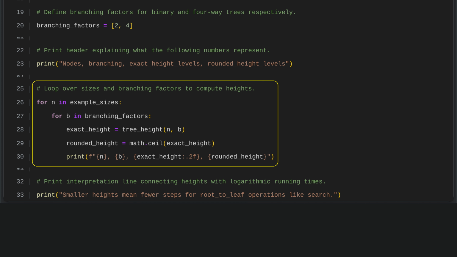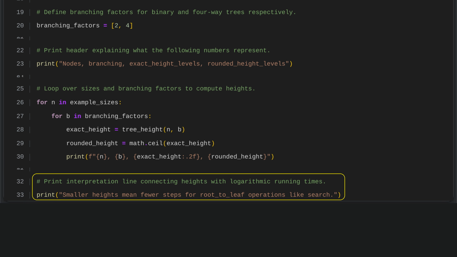We then round this exact height up to the nearest whole number and display the node count, branching factor, exact height, and rounded height. This output lets us compare how changing the branching factor affects the height of trees with the same number of nodes, highlighting the relationship between tree structure and logarithmic growth.